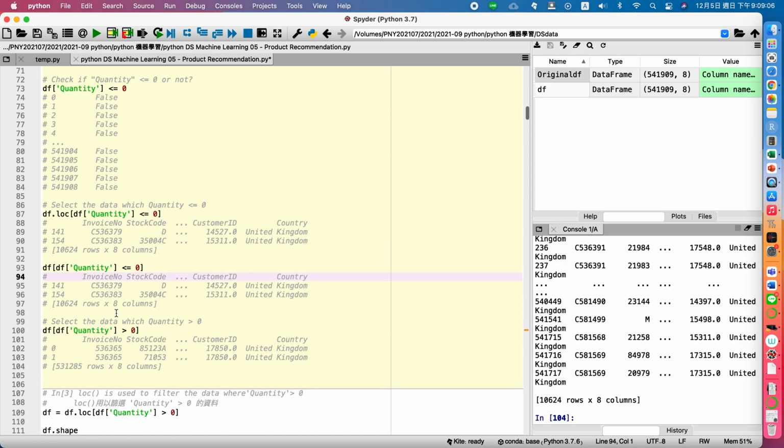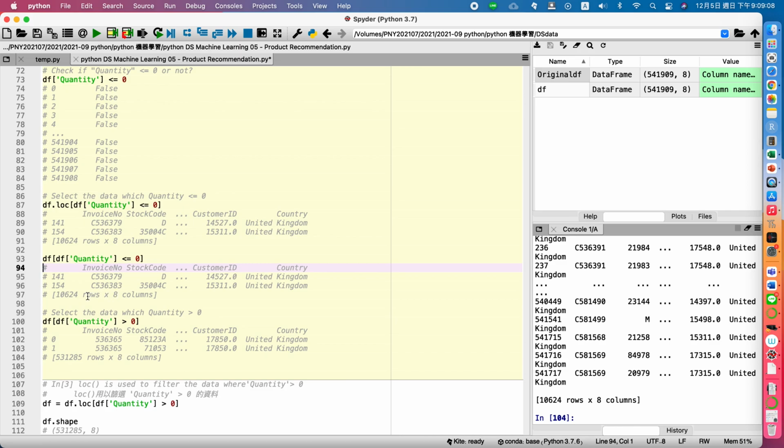So we know there are 10,000 rows where the quantity is less than 0. Next we are going to delete, so we have to delete the cancel orders.